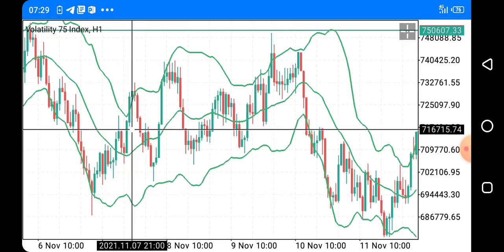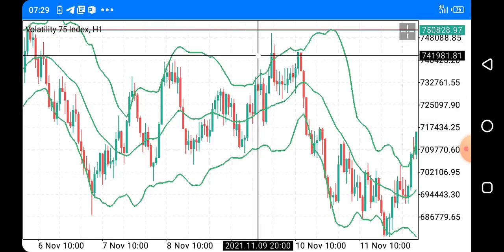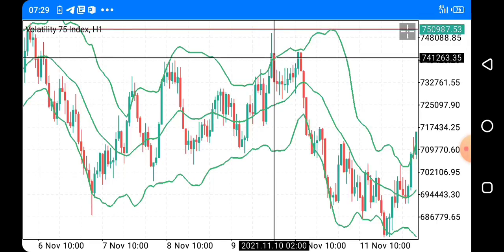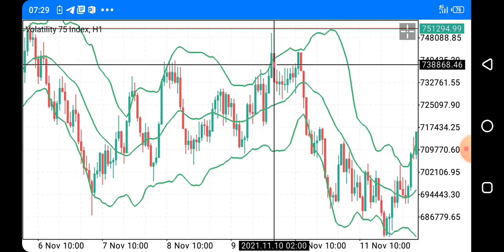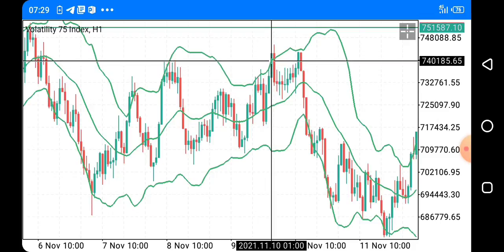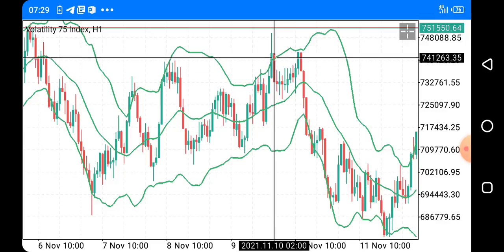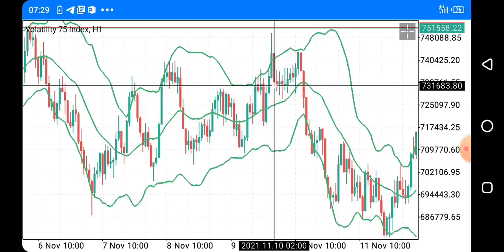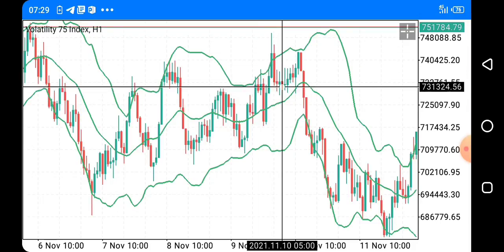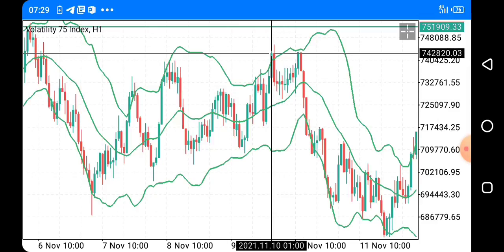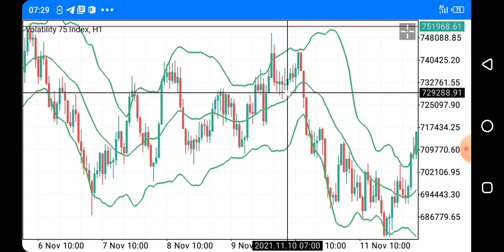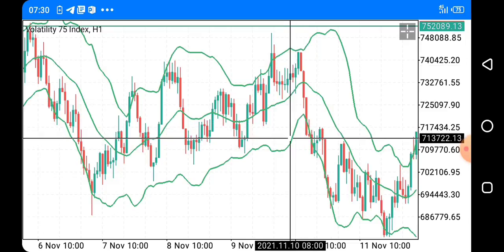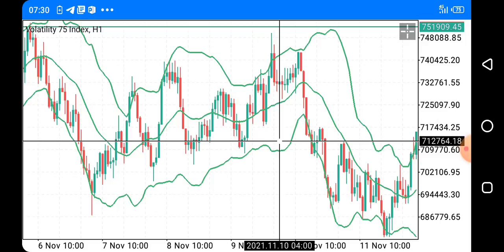You can see that after the second touch, when price comes here, this is another touch, this is a third touch, you can see a bearish engulfing candle. This bearish engulfing candle has engulfed the green candle around the upper Bollinger Band. So if you're short here, we place our stop loss above here, and then our take profit below here. Price moves down, comes up a little bit, gets rejected at the middle Bollinger, and then our TP is hit. So you see how simple the strategy is.